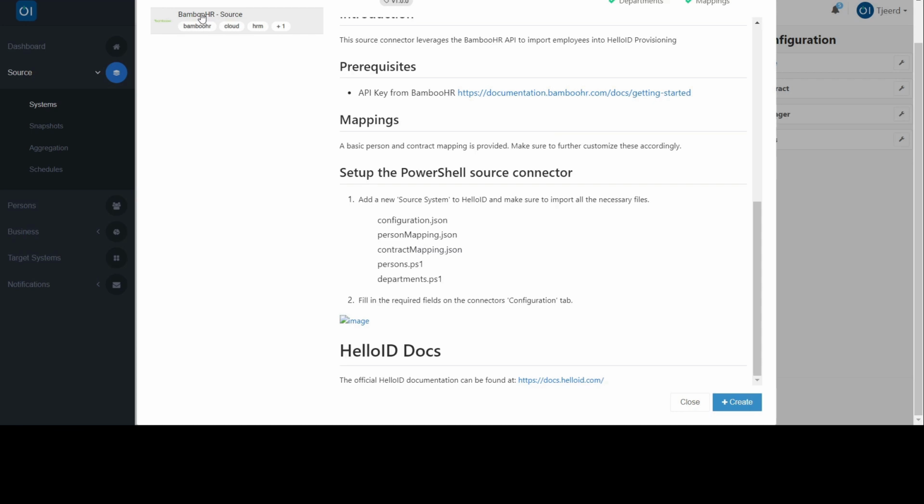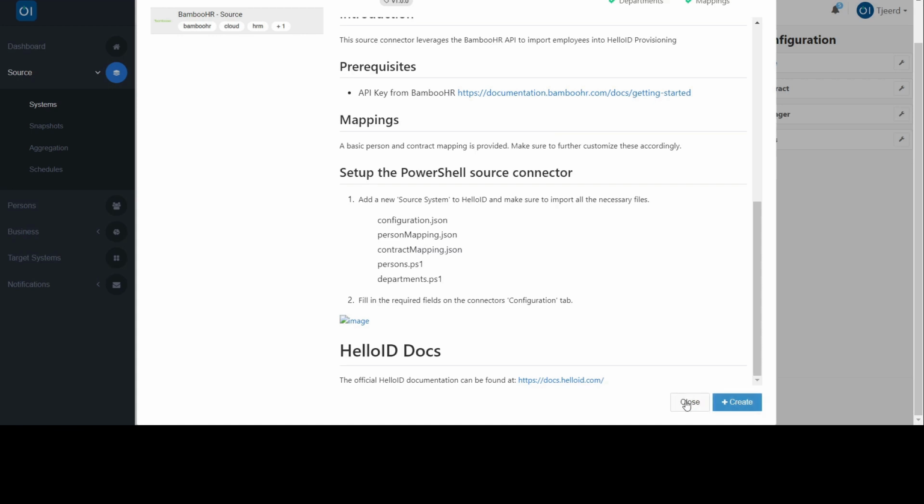To show you how this works, we will press this Create button, and a toaster message will pop up on the bottom saying that there are unknown fields found. The unknown fields in this case are the custom fields. So this connector cannot be imported at the moment because the fields are missing.